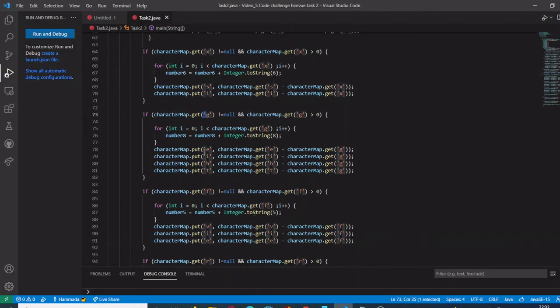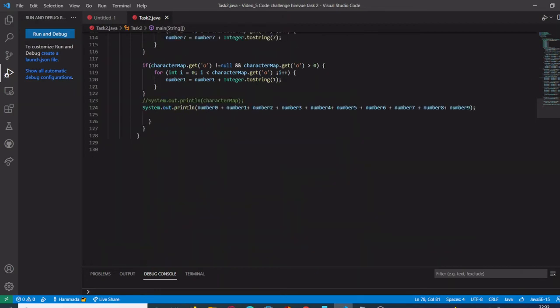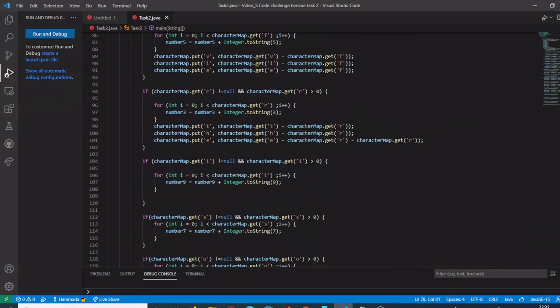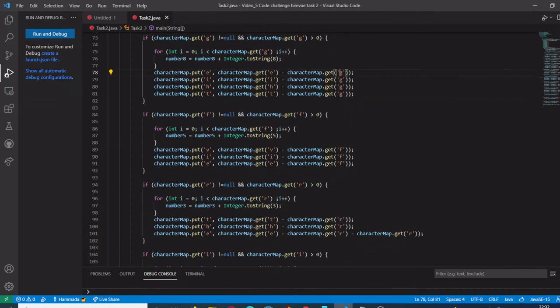Then again for the G for the number 8. And then you just have to check the other letters for the other numbers. It's just the same, in the same way.